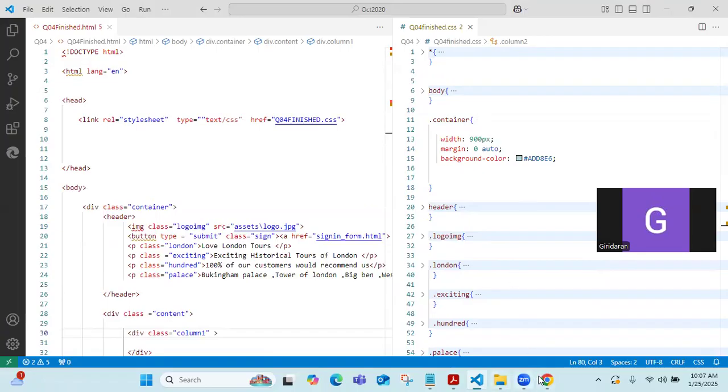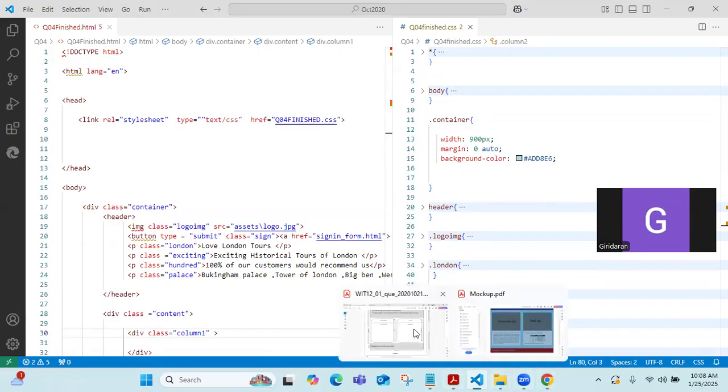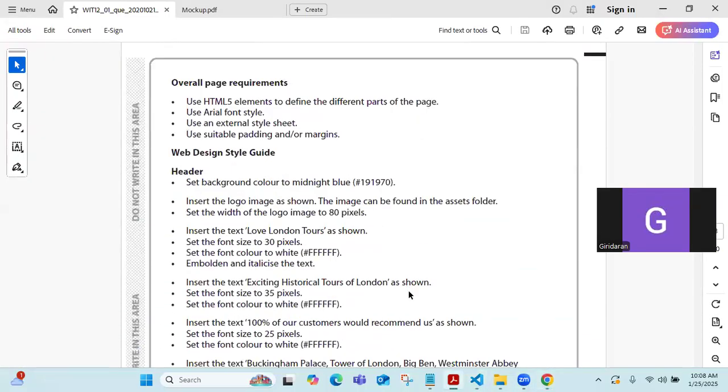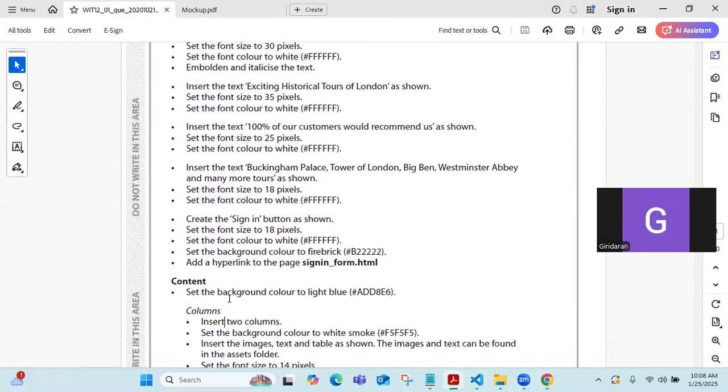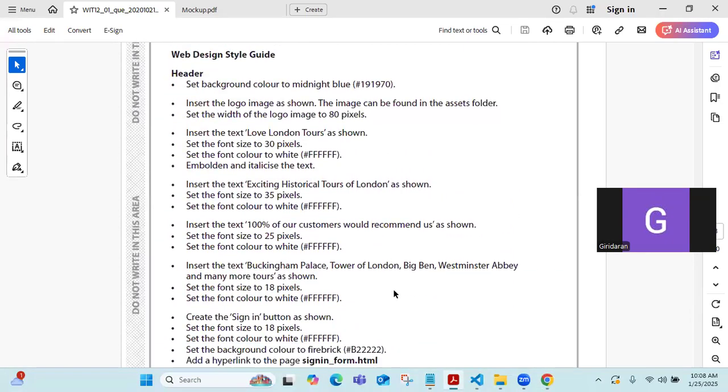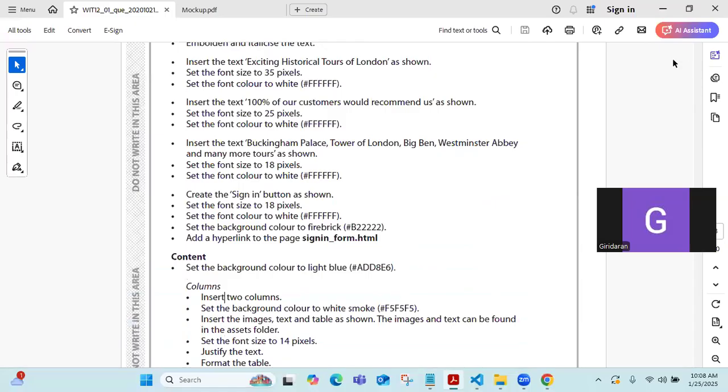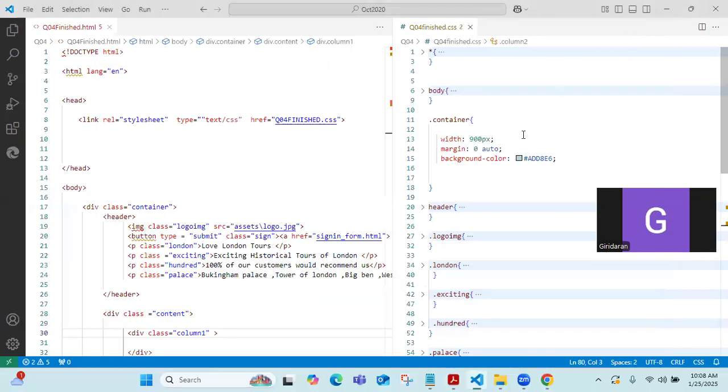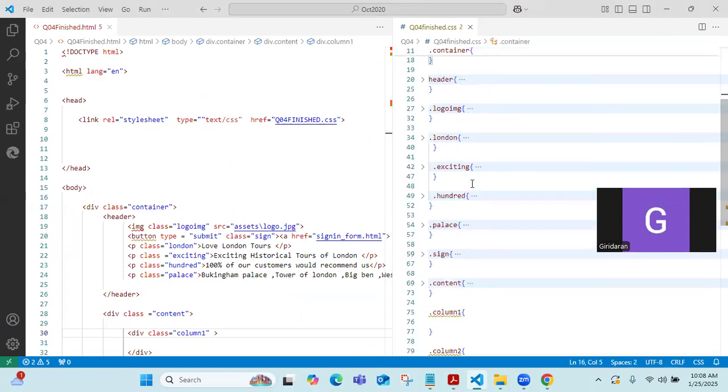You see, because the question says the content should be in the background color blue.